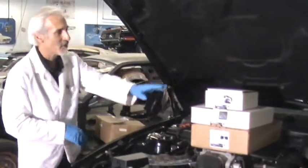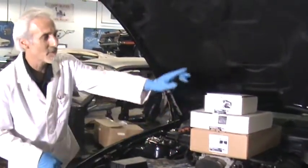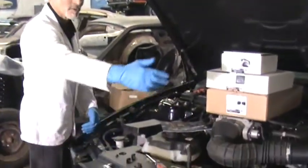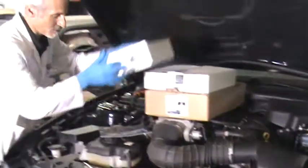They have things that cover up the top of your shock absorbers, things that cover your battery, things that cover your master cylinder. They even have these little extensions that go on each side of the headlights. I've got a bunch of boxes right here and we're going to open these things up.